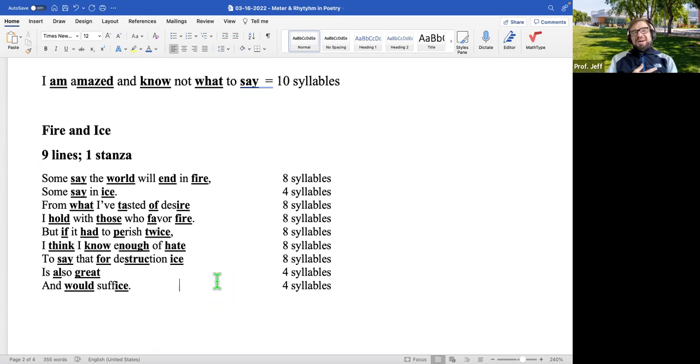I'll read it one more time. And especially with no one here, I want to be really careful about going into too much depth and too much detail without people being able to ask questions.